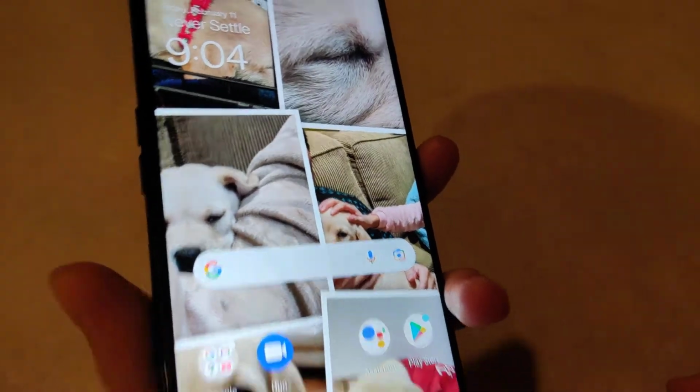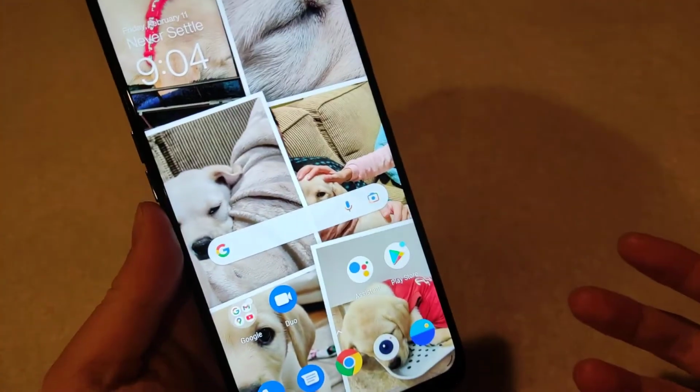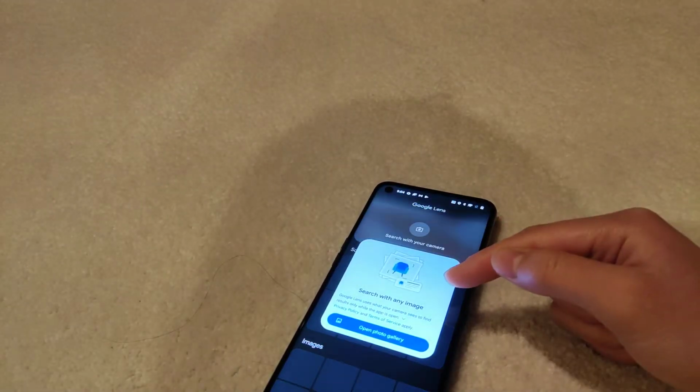Some other things: sometimes you run into bugs with Google Assistant. Like, I can't say, "Hey Google," because she won't allow me to do that because there's some bug on the actual phone.